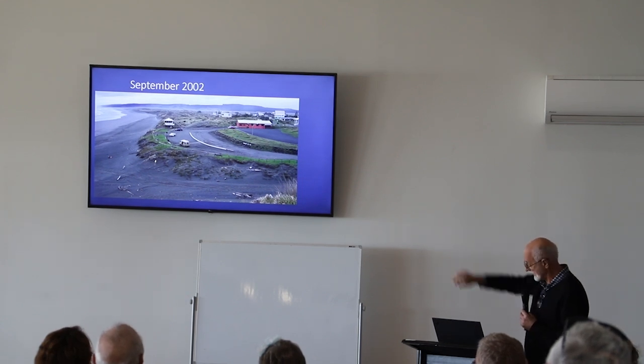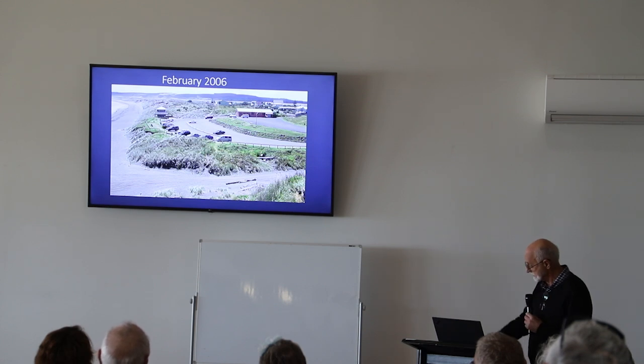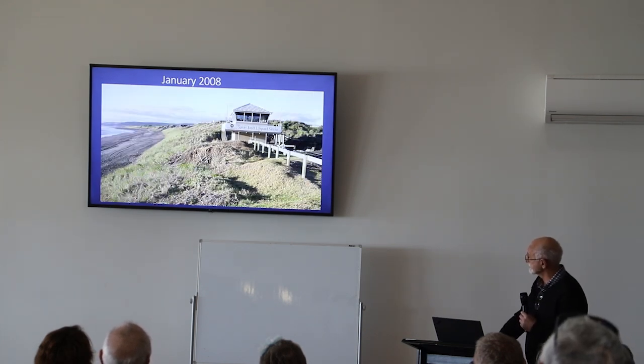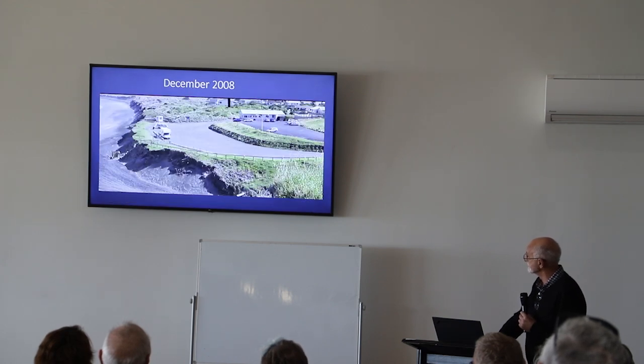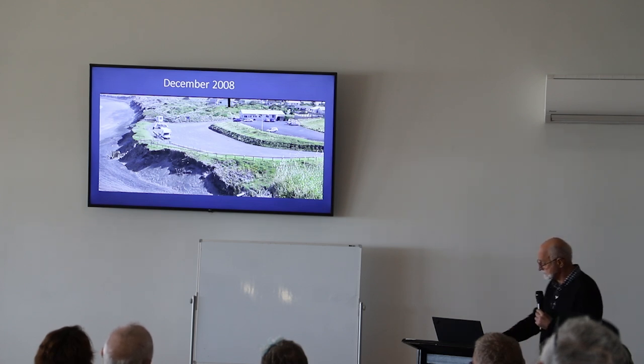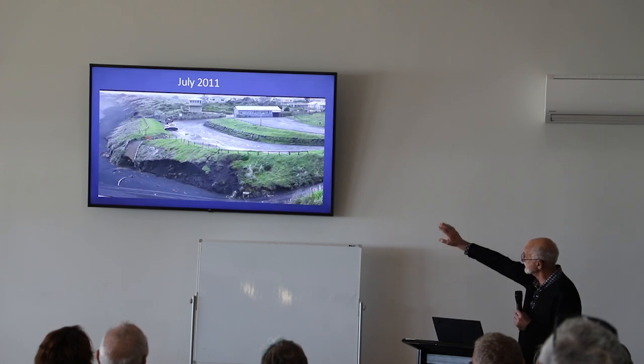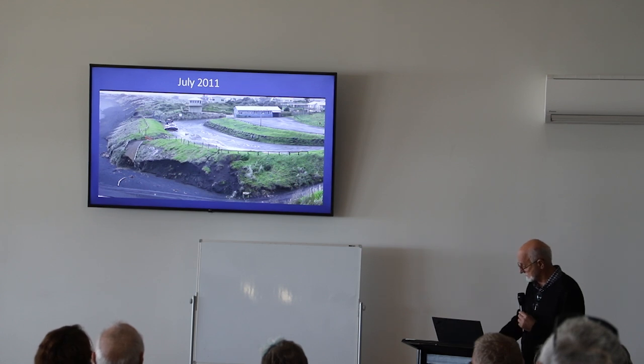The lower car park had a dune in front of it in 2002, and you see the surf club tower, all still pretty much the same in 2006. January 2008, all still pretty much in situ. By the end of that year, we started to see the first cut of erosion. But strangely, while we had a small hit at that time, the shoreline then settled down, and actually the dune was rebuilt by humans in 2009. But there's also some natural dune repair at that time. So it rebuilt a little bit in 2011, and it's after then that erosion has really taken hold.